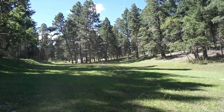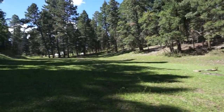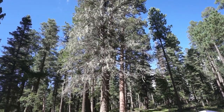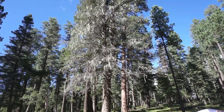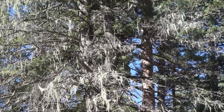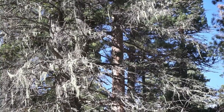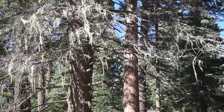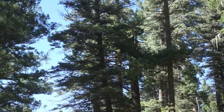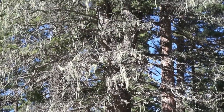That's another look at the camp. It's a beautiful place. Lots of trees. Okay, I have a question for y'all. There's several trees that have this, it looks like moss hanging off of it. I'm wondering, is this a fungus? What is that? And I think I've noticed that it's just on dying limbs or dead limbs. But I've been looking at this, so can anybody tell me what is going on? The healthy trees over here, you notice, they don't have it. But the ones that are not healthy, is it a fungus and it's killing the tree?